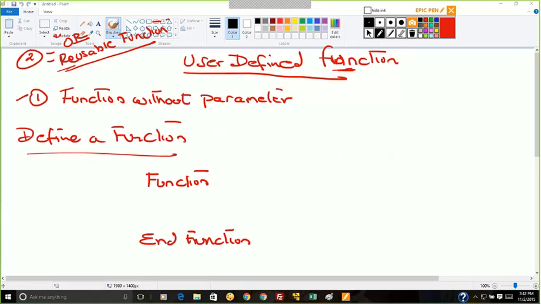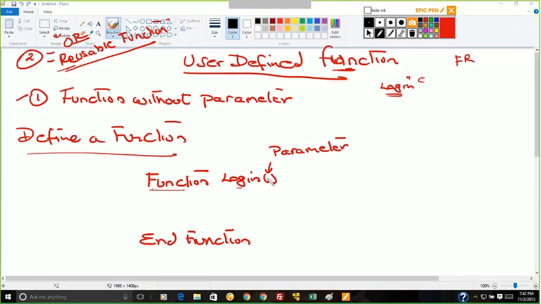For example, I want to create a function login, which I will use to log into my application, my flight reservation application. So I'll give the function name login. A function is represented by the function name and an open and a closed parenthesis.